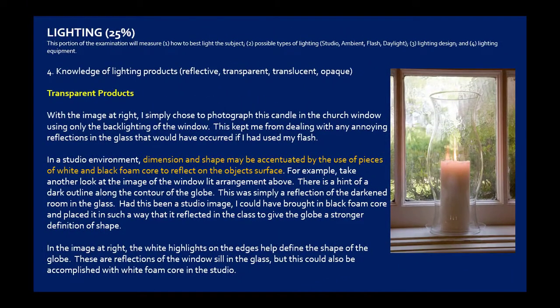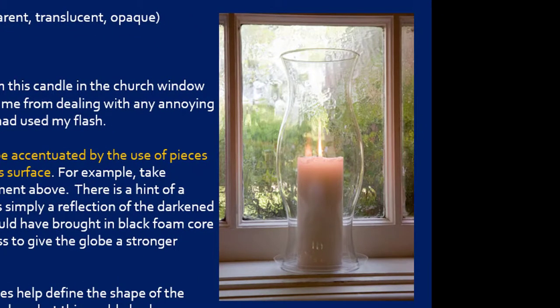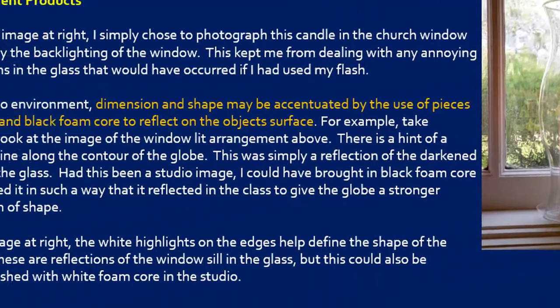With this image, I simply chose to photograph the candle in the church window using only the backlighting of the window. Again, if I had employed my flash here, it would have been just a hard little specular highlight that would have really taken away from the nature of the image. Also in this environment, the ceiling was so high, bounce flash wasn't going to help me here. So I felt like it gave me the look and the feel of what they had in mind when they placed that there in the first place.